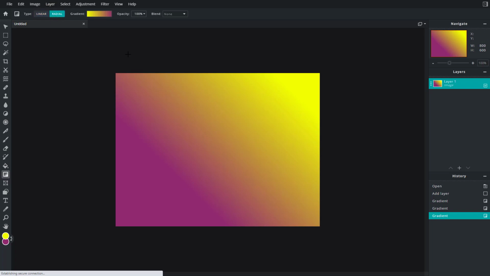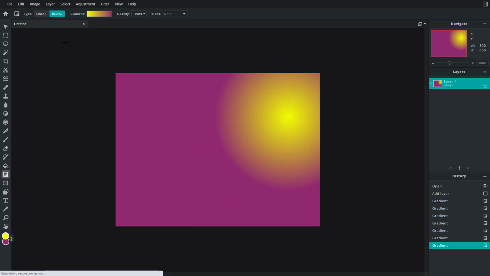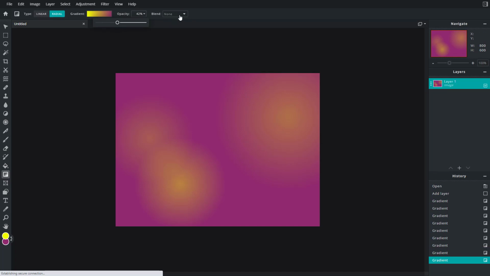Similarly, there's the radial gradient, and if I click and drag this, the gradient is radial. So you get the transition of one color to the next. You can work around with the opacity of the gradient as well. Right now there is no opacity, so everything is being replaced. But if I decrease the opacity, it is actually keeping up a gradient on top of the other gradient according to the opacity that we are choosing. There's blending mode over here as well if you want to apply this, but this is something we're going to take a look at in further lessons.